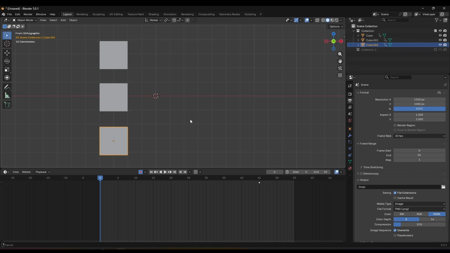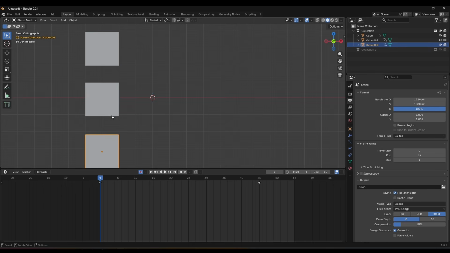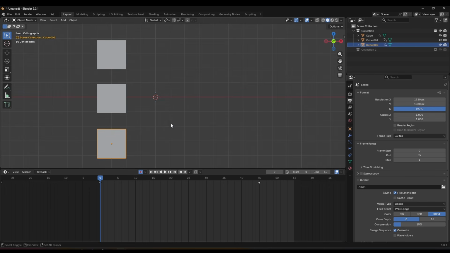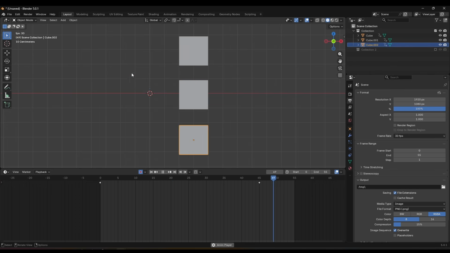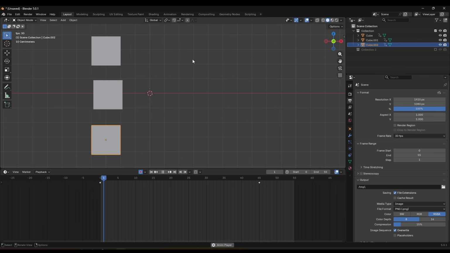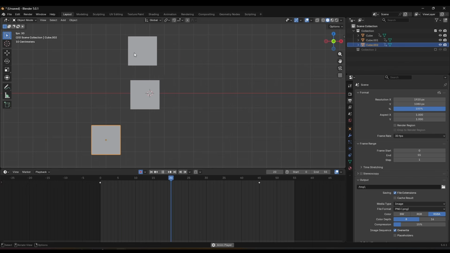So let me show you a difference in a more practical way. We have 3 cubes, and they all cover the same distance at the same time, but it's going to look way different on how they cover the distance. If I play the animation, you can see we have different motions. This is constant, this is linear, and this is Bezier. As you can see, this looks a lot smoother, especially when we start animating human-like characters, like Minecraft characters. We're going to need Bezier motion.